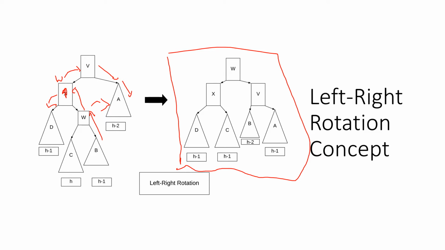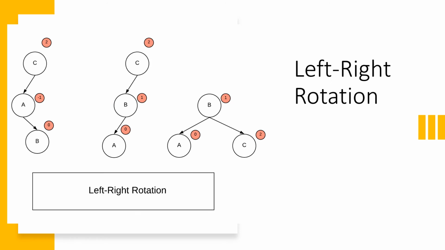So our W is going first left, and then right, and our B is also first going left to position W, and then it's going right, it's going into the V node. It's a bit different, but you just have to remember it. And then C gets attached to X, and that's it. We look at an example.